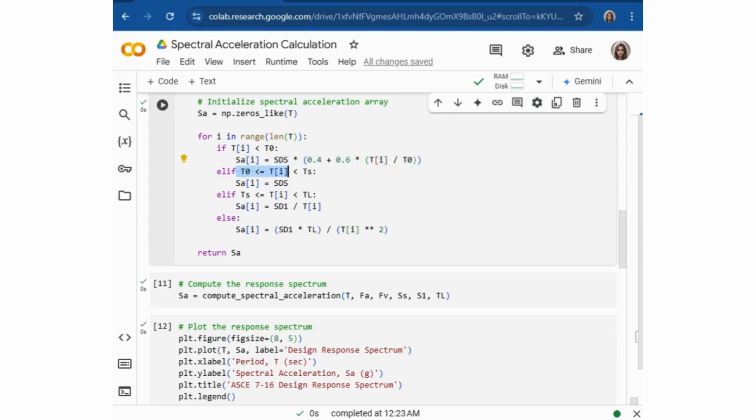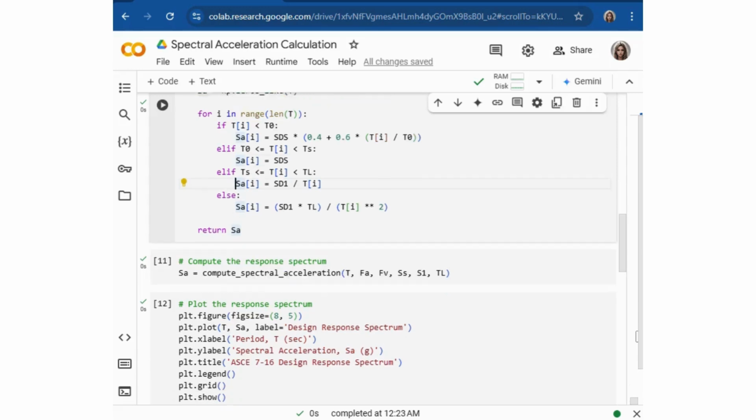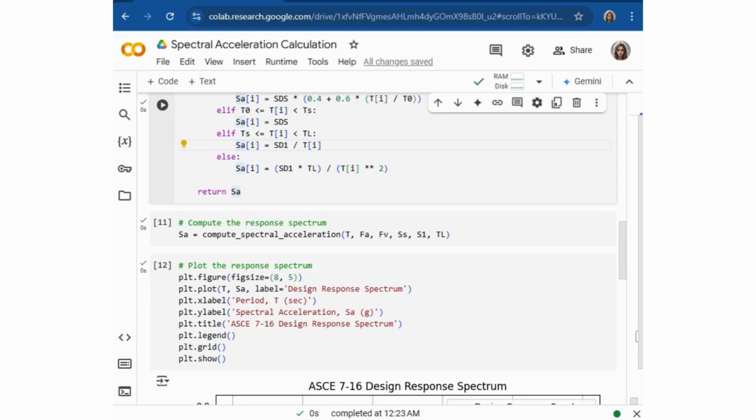If it is this condition, then we are giving the constant value, meaning the spectral acceleration remains constant at SDS. Then for T less than TL, the spectral acceleration follows an inverse relationship here, and for T greater than TL, the spectral acceleration follows an inverse square relationship, as you can see here. And we are returning this whole array.